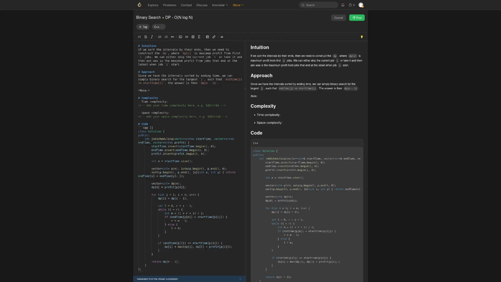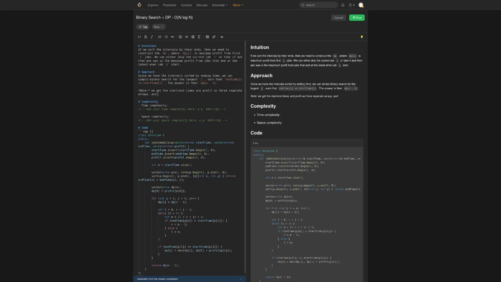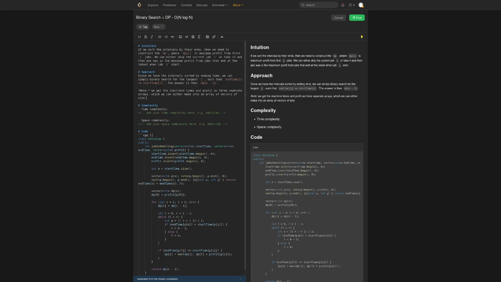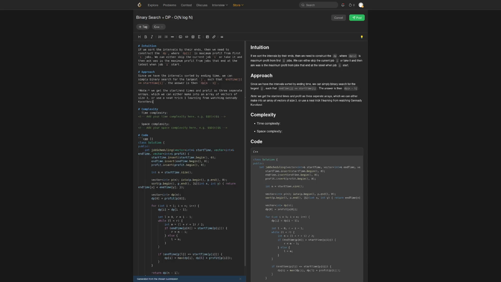Note, we get the start and end times and profit as 3 separate arrays, which we can either make into an array of vectors of size 3, or use a neat trick I learned from watching Gennady Korotkevich.